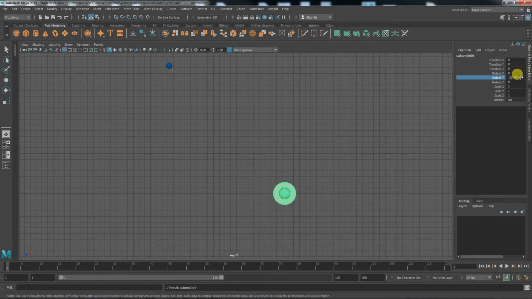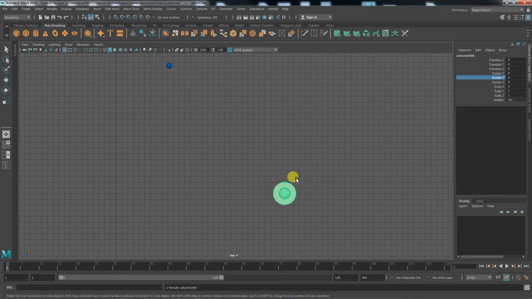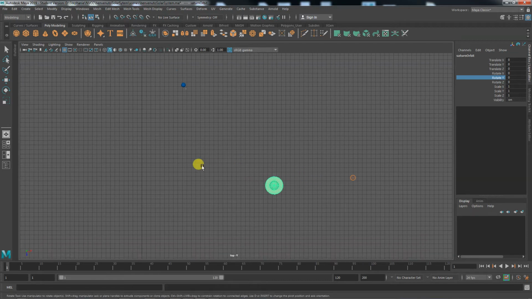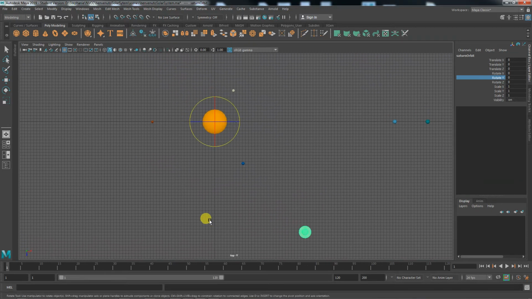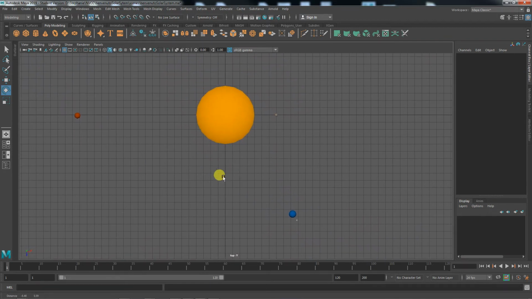And am I going to remember that Saturn's orbit group was rotated to negative 50.73? No. Right? So there are tools in here that let us manage that a little bit better, but they're advanced. So we just do a quick freeze transformations, which brings everything to 0, and so we can animate from a solid place. So, animation. Oh, got to zoom back in because I can barely see Mercury.